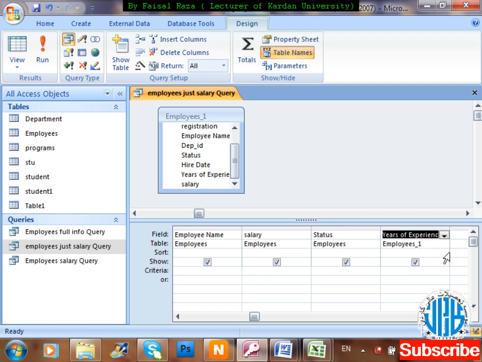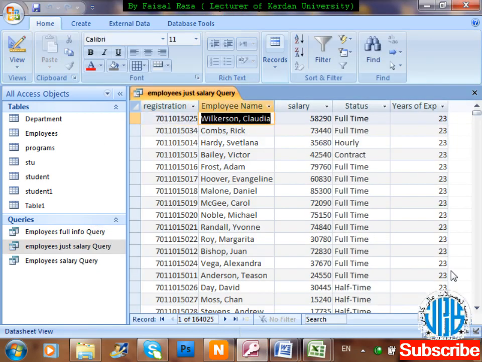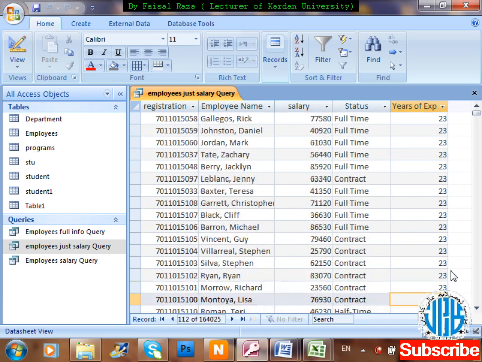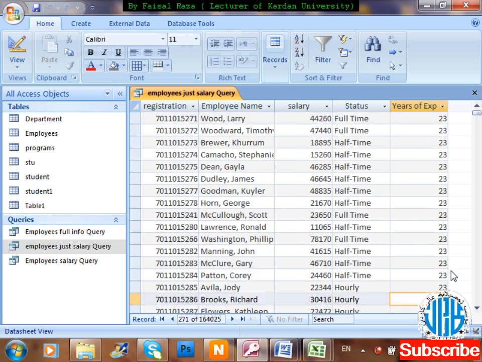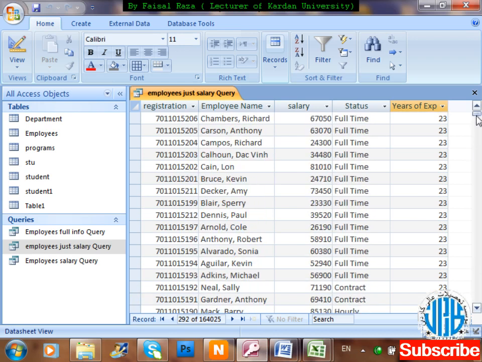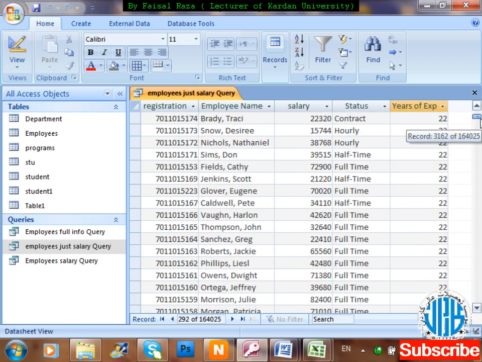Right now, what I'm going to do next is sort this one by descending. Whoever has more years of experience will come at the top. Here, Control W, save changes, done. Right now, run the table and check it out. 23 years of experience, are they coming at the top or not? Then after that, quite big. How many people have 23 years of experience? Here then 20, 18, 17, 16, 15, like that. Okay, so we got the higher years of experience first.